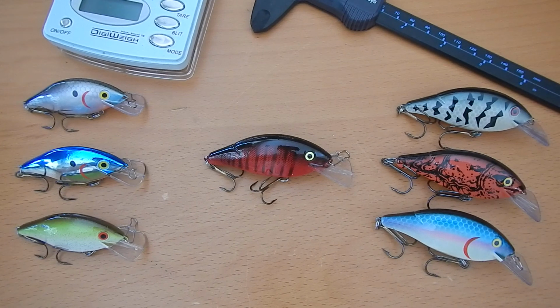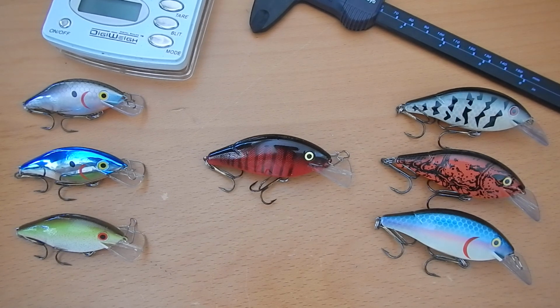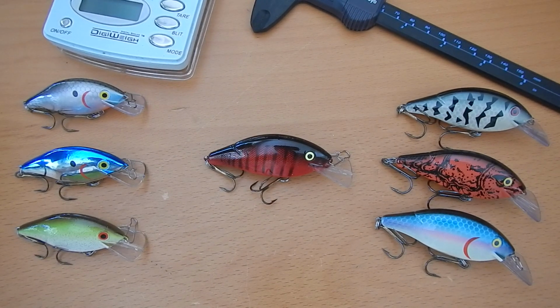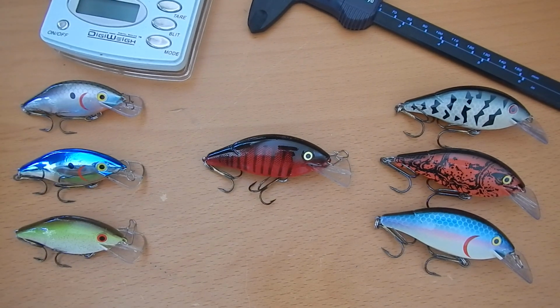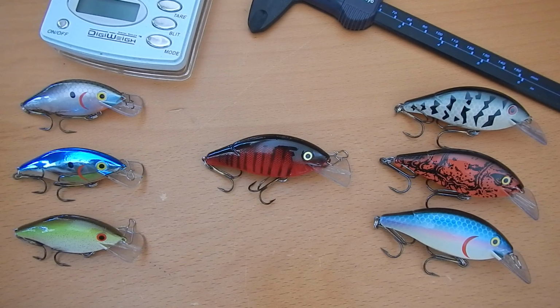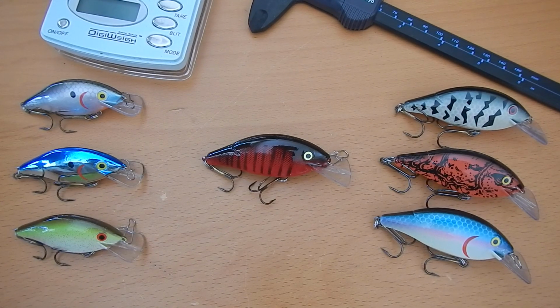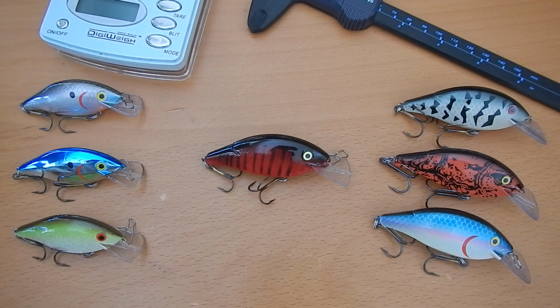Today we're going to be checking out the legendary Luhr Jensen Speed Trap. I was always in the market for a good crankbait and always heard good things about these guys, just catching monsters. So I saw some on sale one day and decided to pick up a handful, various colors. The thing is, when I bought these, they were advertised as 1/4 ounce and 1/8 ounce, and in my head that sounded pretty small, but I was surprised when I got them that they were not small at all. They're just what I was hoping for.